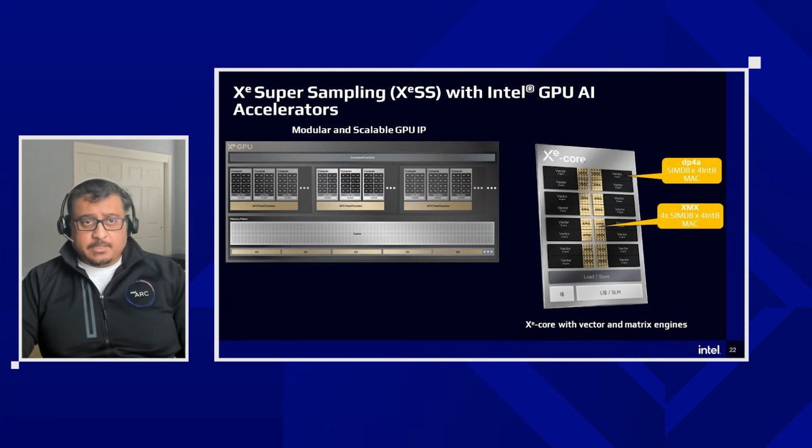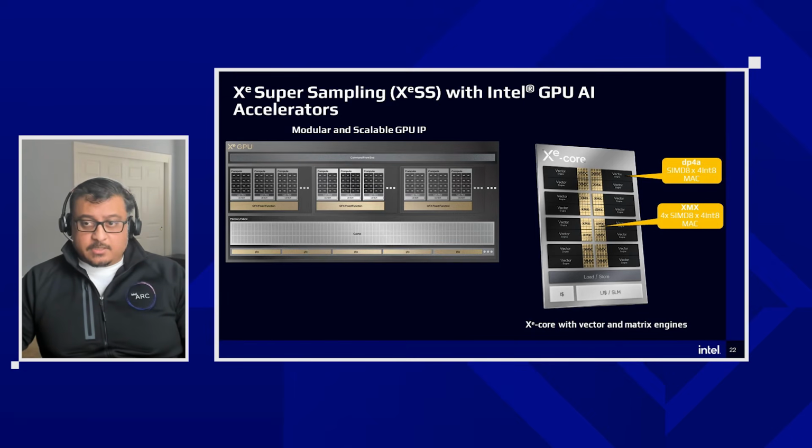So I mentioned XMX. This is the newest technology that we are introducing with the Intel Arc GPU family. This is how it looks from the hardware point of view at a high level. You will have all these EU arrays, which are the main core of running the neural network and any compute operation. Inside that EU array, you have this block: an FPU unit, an integer unit, and then an XMX unit. Depending on the hardware, you might or might not have the XMX unit.